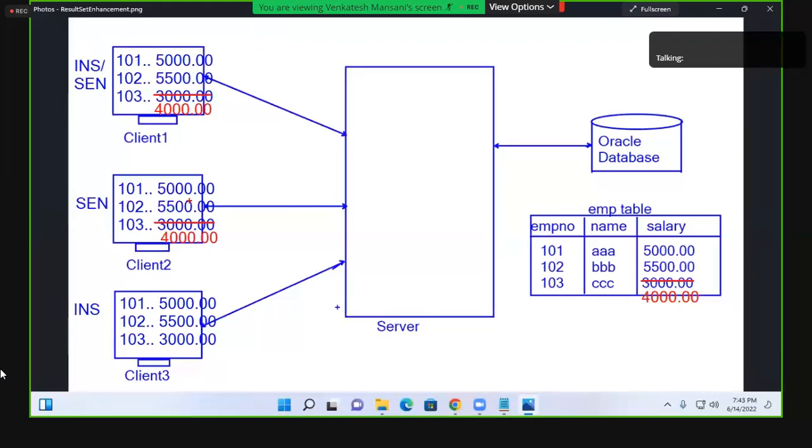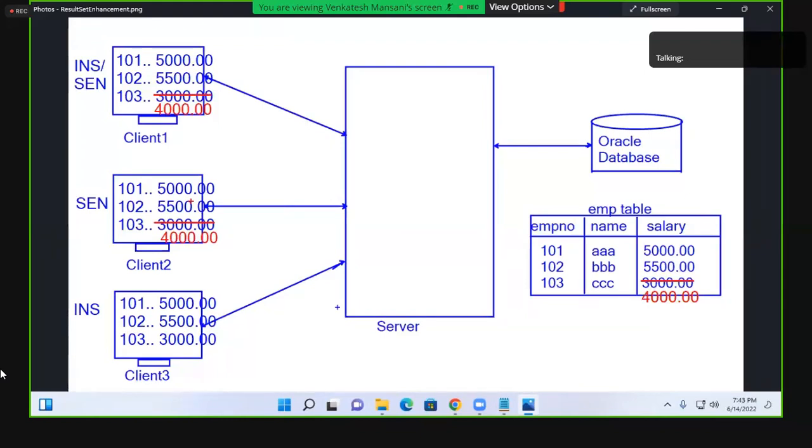Is that sensitive or insensitive? Sensitive. Whenever data is updated, the effect is shown immediately in your system and your mobile, within fractions of seconds. An immediate effect is required like that. That means the opened result set is a sensitive result set. If any other person modifies, the effect is shown immediately. See, not only do the numbers change, colors also appear.